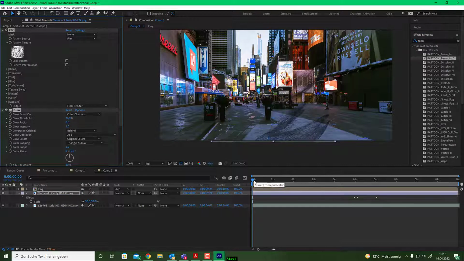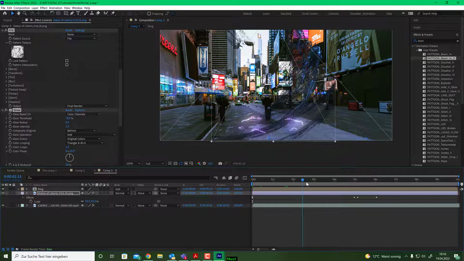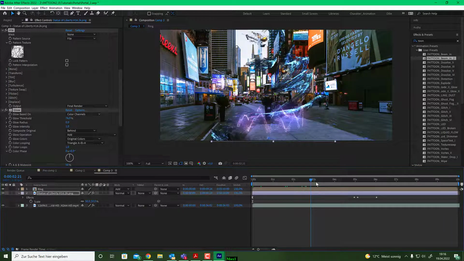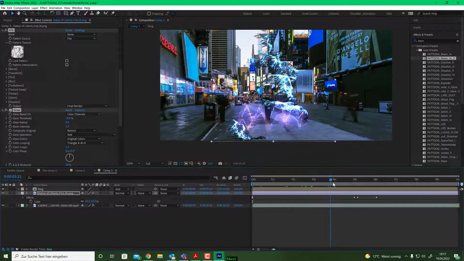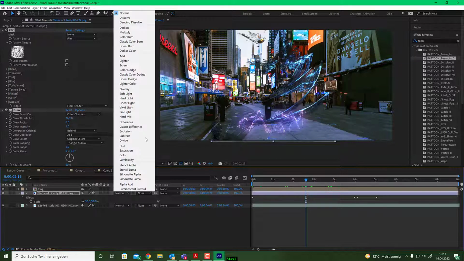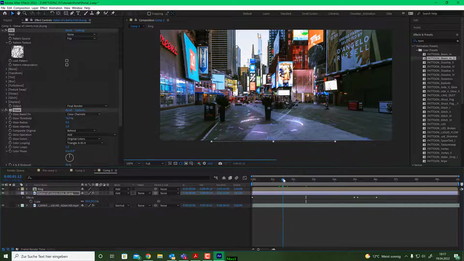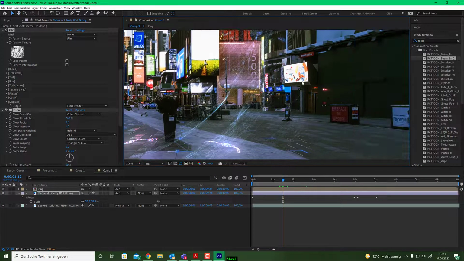And here we go. This is what we have within the preset. Quite cool. Exactly what we had before. And the only thing we have to change is the transfer mode again to Add. And now we will see we have a little issue. And this is because the effect starts here. And this is because the Statue of Liberty is not comp sized.